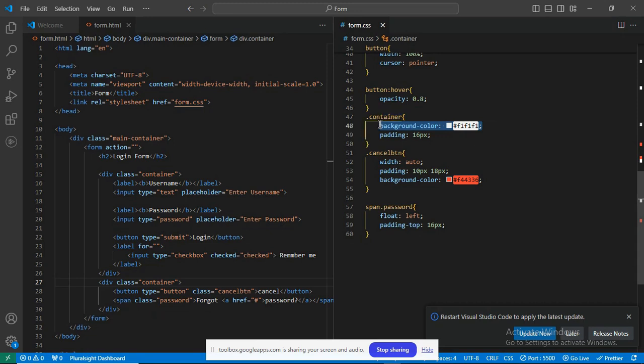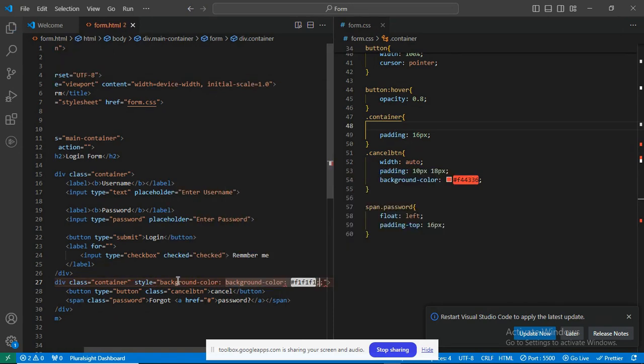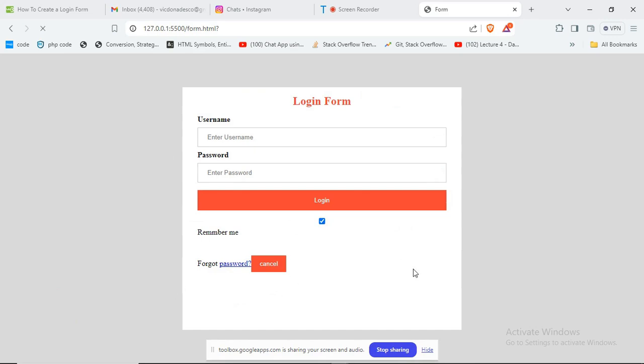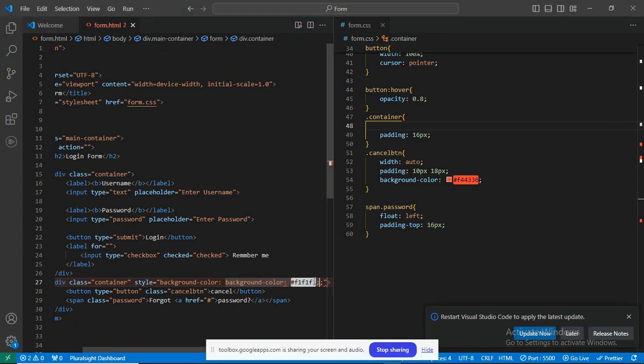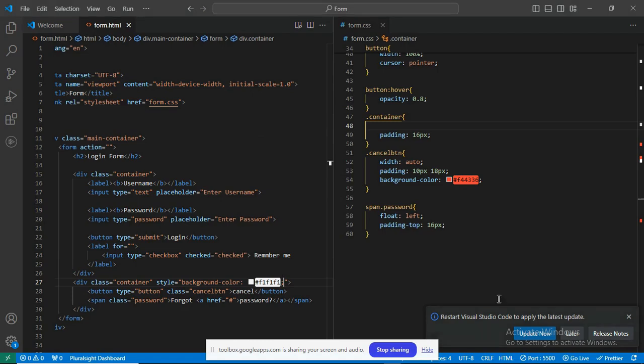Okay, let me give this a star here. Background color. Give it here. Okay. I used inline styling there so that we can be specific about where we want the cancel to be.